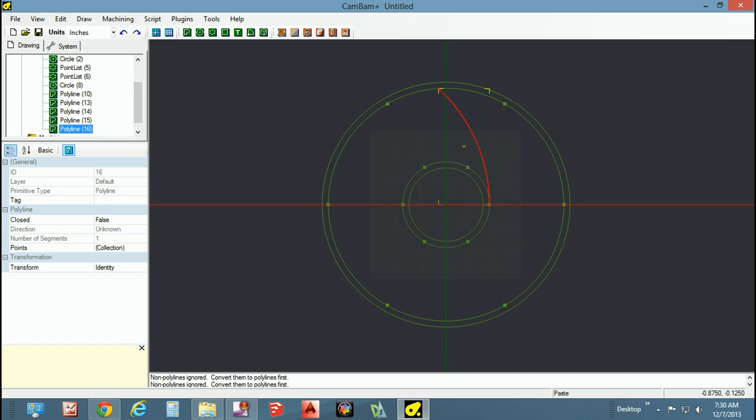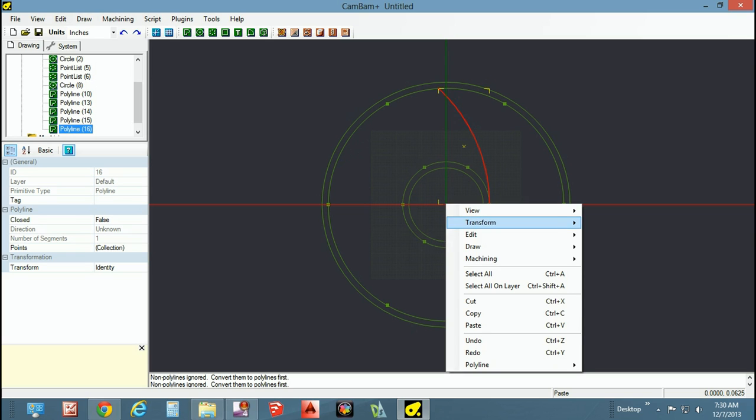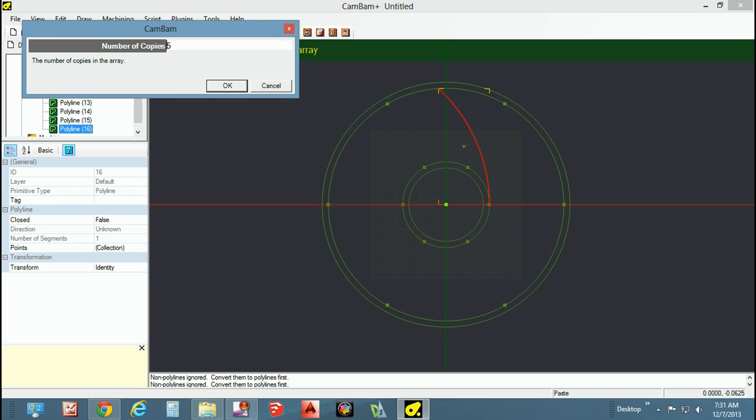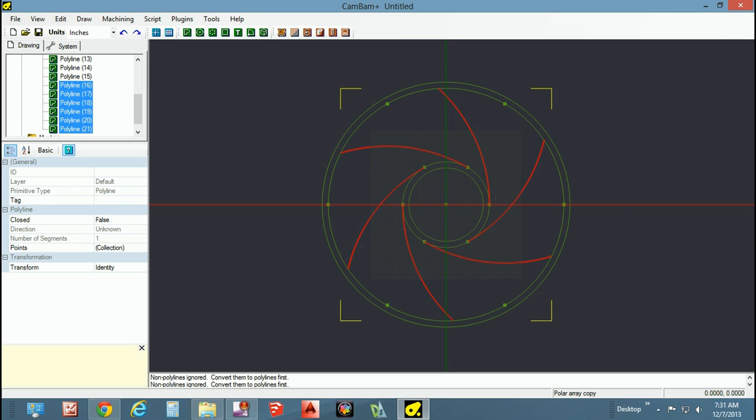The other thing you could do, which I like to do the best, is do a polar array, which all programs have. And I need 5 more copies. I'm coming off a dead center. And again, 360 degrees divided by 6 points is 60 degrees. If you have 8 points or 4 points, make sure you adjust the angle there. So this drops in all 6 grooves.